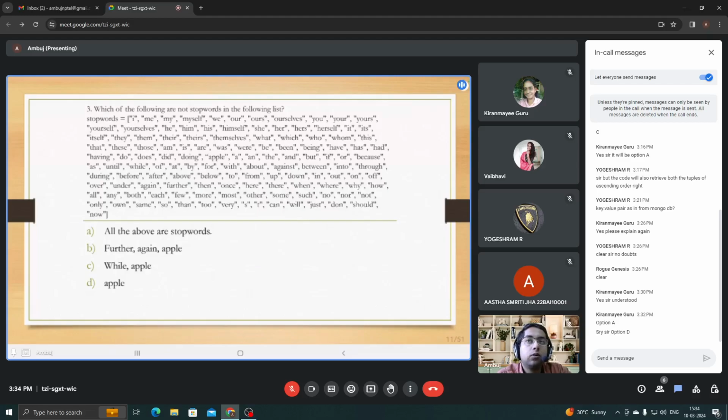So this particular question looks very messy, or very difficult to answer. It looks a bit lengthy, but it is very easy to understand if you just try to understand what a stop word is. Stop words are grammatical words which are eliminated at the very first go in our natural language processing algorithms. These are the grammatical words: I, you, we, they. The example is this only.